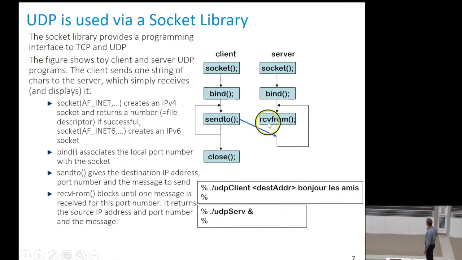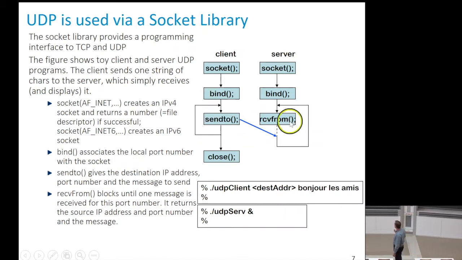And receive from means you will receive the message, but also the indication of the source, the IP address, and the port number of the source. They will be available here. So, of course, the program hopefully is doing something intelligent. For example, if this program is a DNS server, it will do its job of a DNS server, try to satisfy the request, and cache the from indication, the source IP address and port number, in order to know, when providing a response, to whom to send the response.